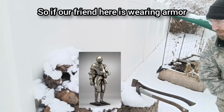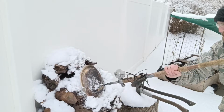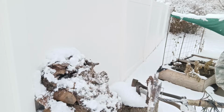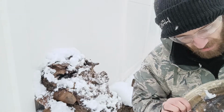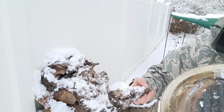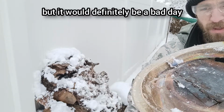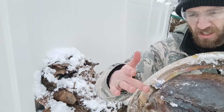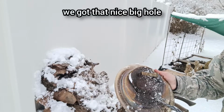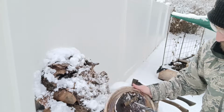So if our friend here is wearing armor, let's see what happens if we stab him. Well, as you can see, it punctures through well enough to grab wood on the other side. So, wouldn't kill you, but it would definitely be a bad day. And that spike's still very spiky. As you can see, we got that nice big hole. We punched another smaller hole right here, and another one right here.